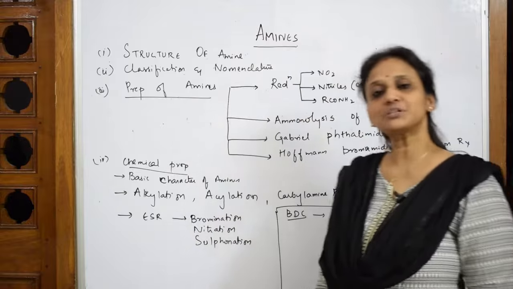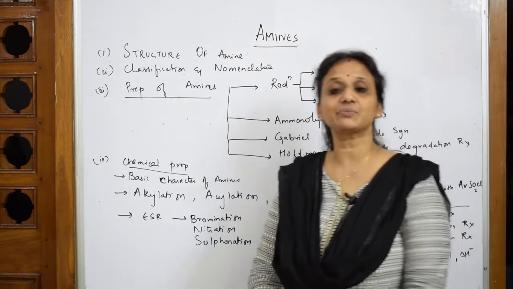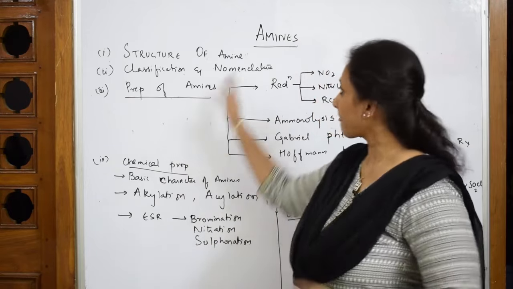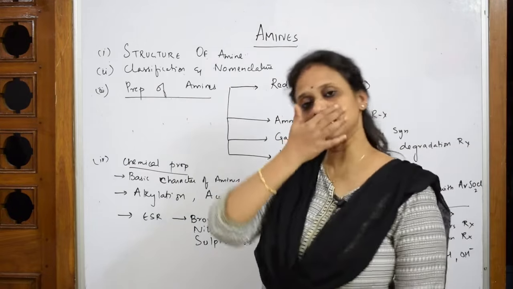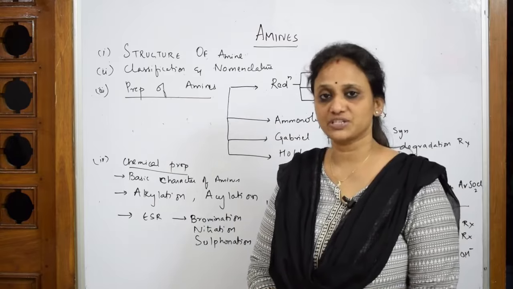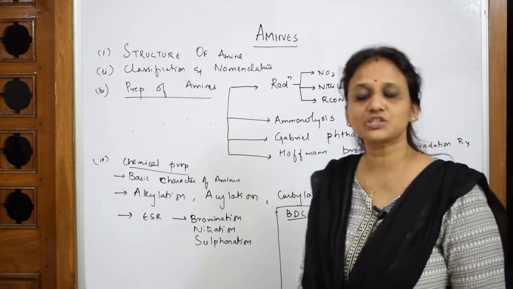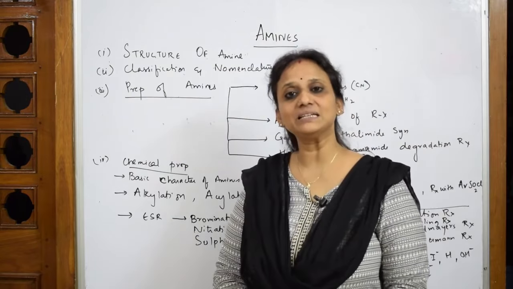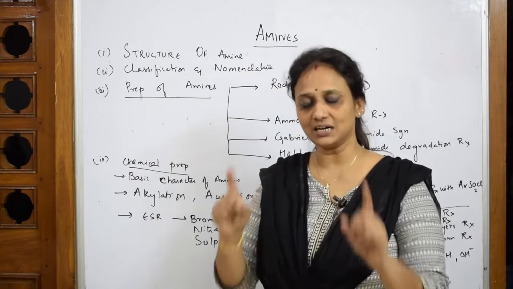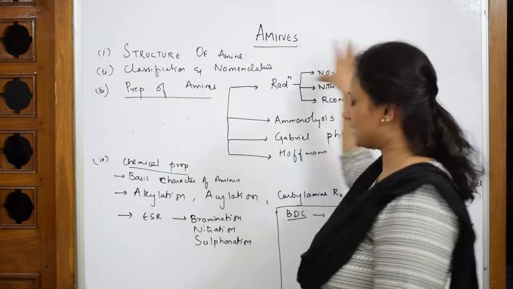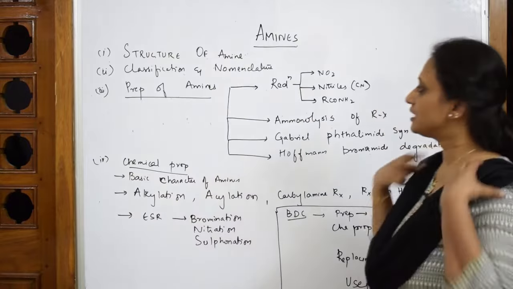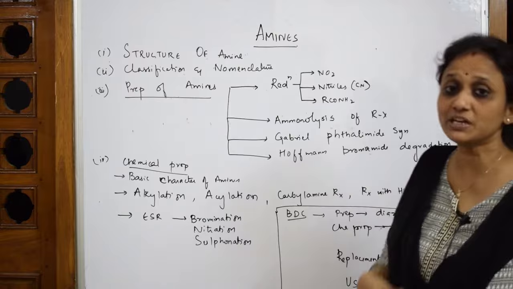Yes. So when I come to the amines chapter, the easiest chapter of organic chemistry, let's see what we are going to learn in amines. We are going to learn about the structure of amines. I'll tell you what the hybridization is, how you should remember it, and what type of questions are asked. After that, you're going to study classification and nomenclature. As I said, once I complete the syllabus, all the functional groups, nomenclature and classification would be done under one single platform. I'll pick up a whole tabular column and make you all practice. Done.